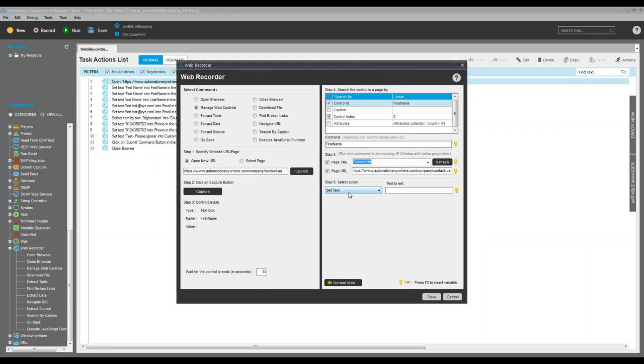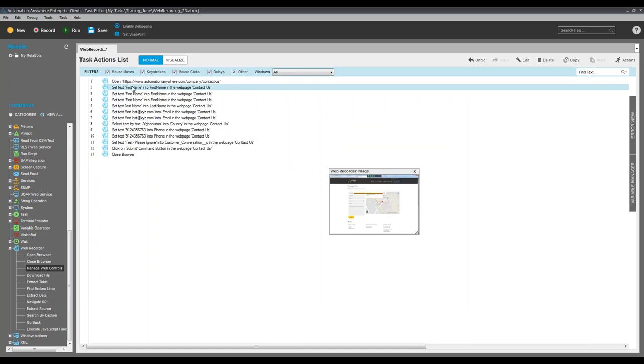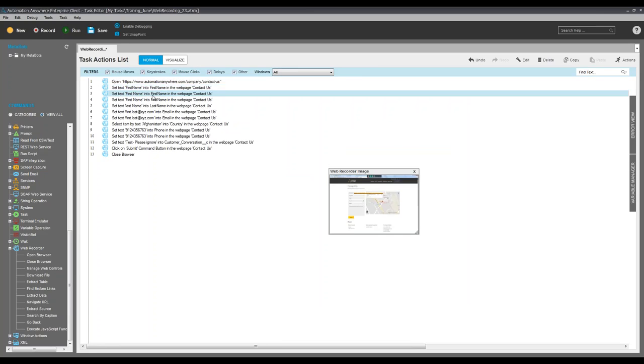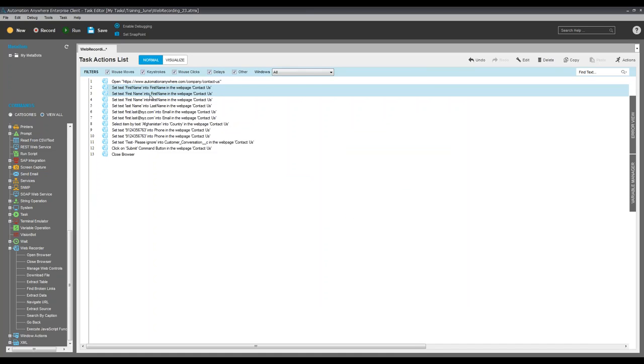So my objective here is to set text. What set text? I want to set text as a first name into my column first name, and I'll hit on OK. Okay, as you can see, this line is something that I have just created, and this line was already created by the recorder. So using this drag and drop functionality, you can create the same thing that your recorder does for you.